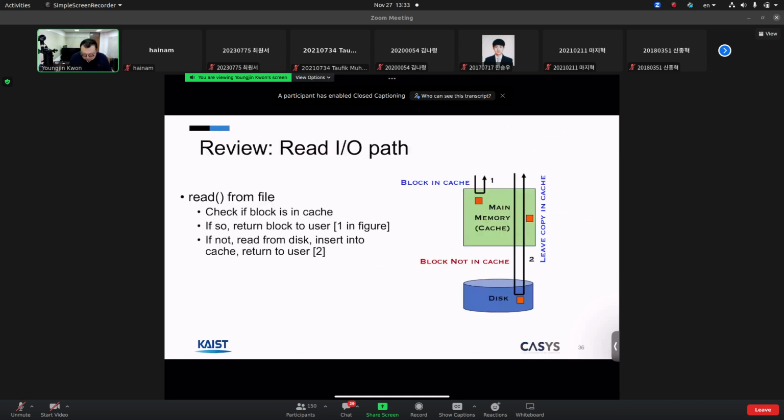implementation detail. Let's put it all together to understand what happens when an application issues read and write system calls. Review that this is the read path: when you try to read, the file system first searches memory, the page cache. If there's an entry, it returns. If not, it reads data into the cache and returns. Okay, that's the common read path.